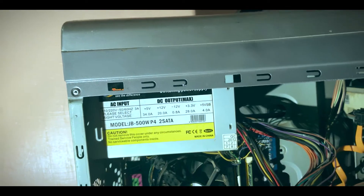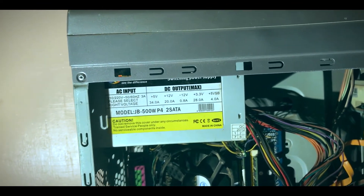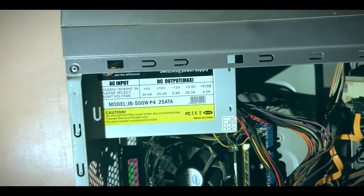EVGA was selling B-Stock GPUs including the 750 Ti for around $50, and the 780 Ti — which is as powerful as the RX 580 or even better — for around $80, which is insane. So you'll find really great deals on the 750 Ti. As for the power supply, I went with a generic one that came with the case — around 400 watts — using the Molex 6-pin connector that came with the GPU. But do not cheap out on power supplies, because it might destroy your GPU or hard drive. I've lost two hard drives from a dead Molex to SATA connector. Get a decent power supply, or at least test it on spare parts before putting it in your gaming PC.